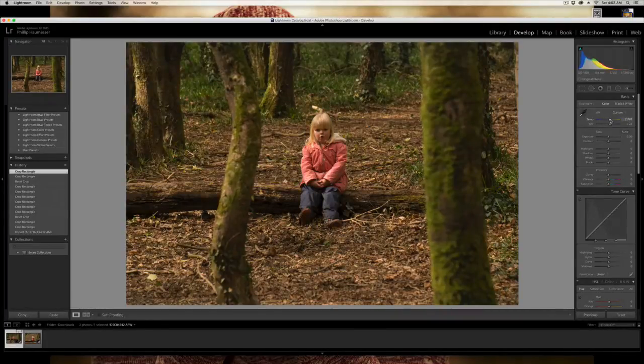I'm going to make this a little bit warmer, maybe. Again, this is just how I would edit it. You could edit this a million different ways, and everybody has their own style or their own vision. And you can change the mood completely by your edit. Like, what if I want to make this colder? Okay. Now your mood is more like, oh, she's alone in the cold woods.